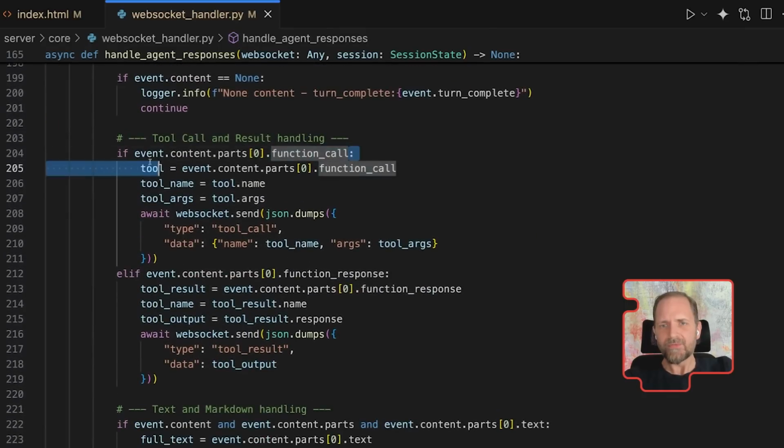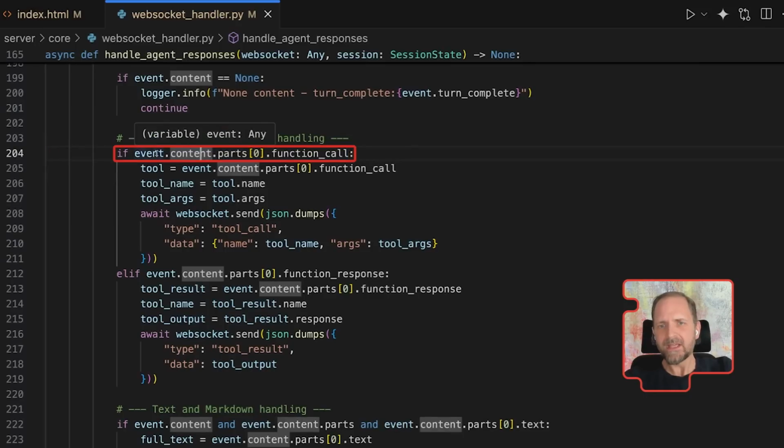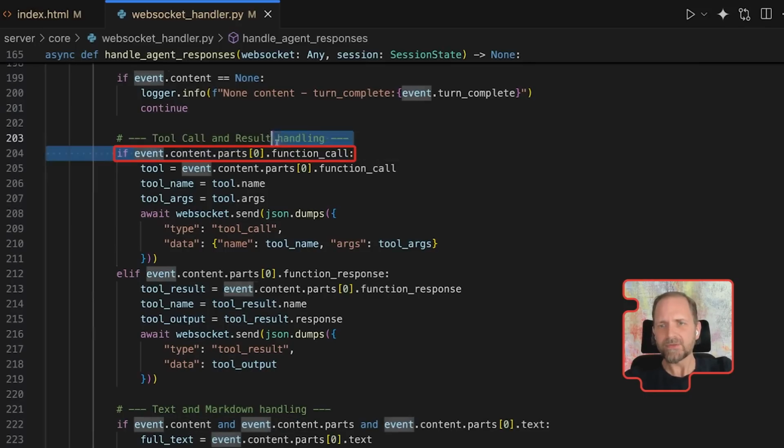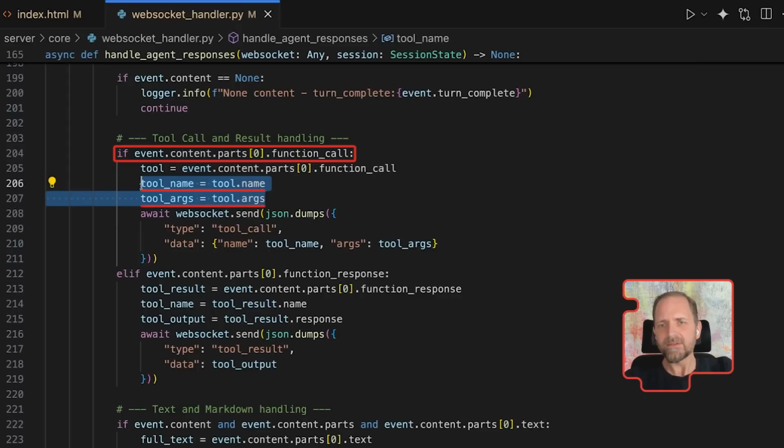If now it was a function call, as you can see, ADK has all the necessary information to identify that this is a function call. Then ADK replies back with the name and the arguments that it needs to trigger, and also it triggers the tool behind the scenes for us. That means that we don't need to create any kind of tool handling. The whole tool handling happens through ADK.